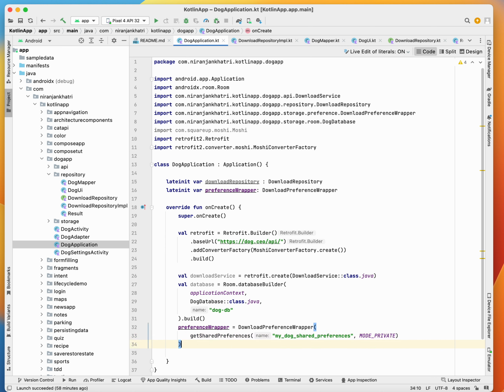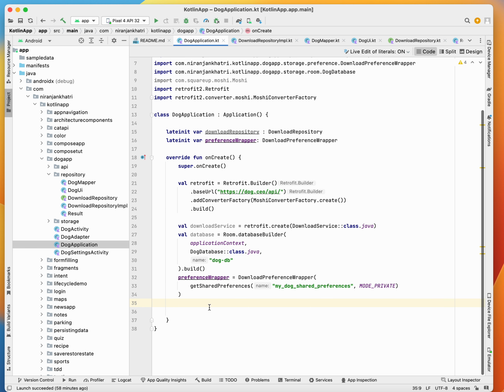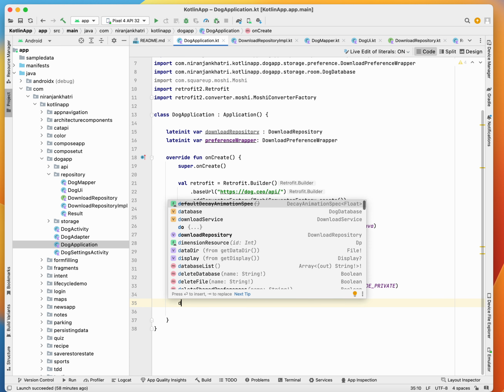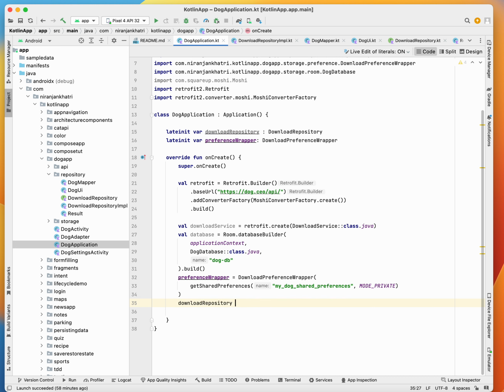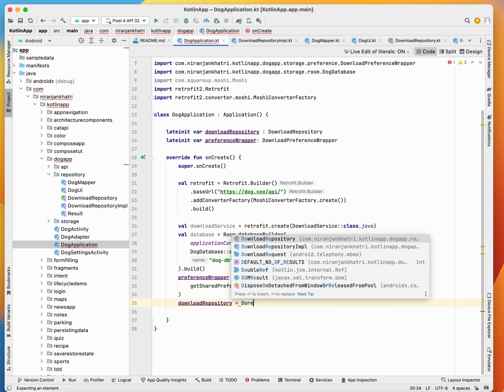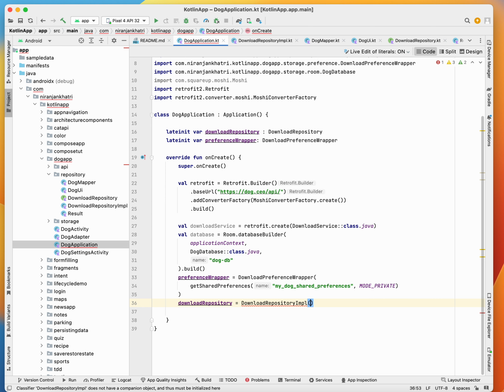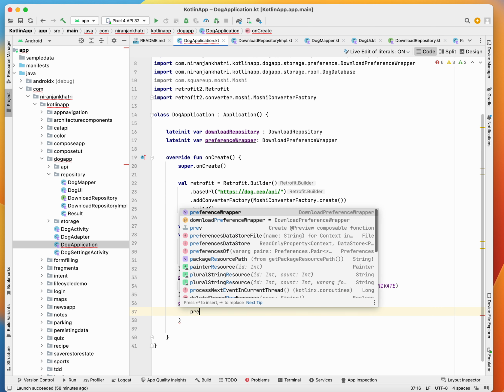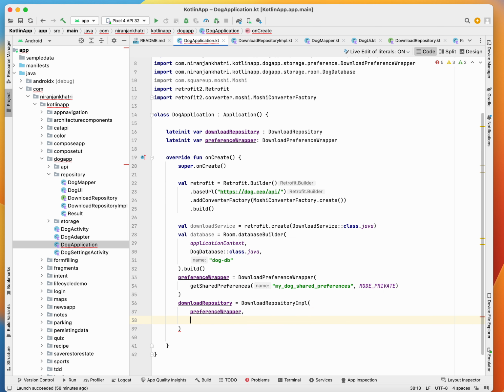Okay, and finally what we also need is our instance of our download repository. We instantiate our download repository implementation. Okay, so here we pass all our necessary instances: preference wrapper, provider, file handler with this file URI mapper.